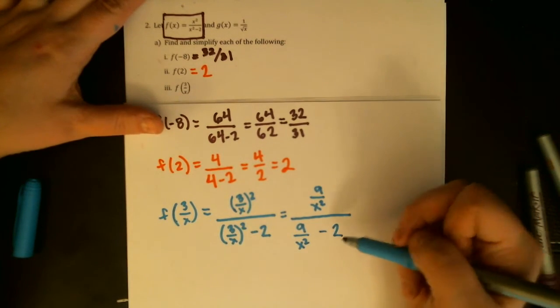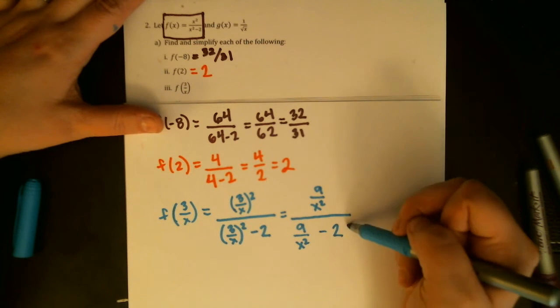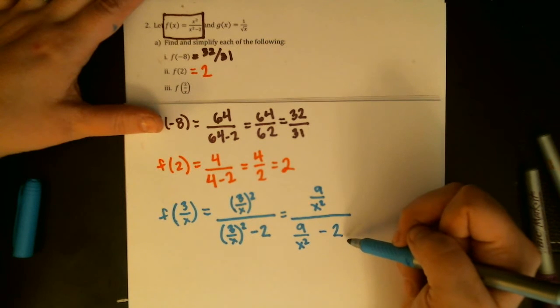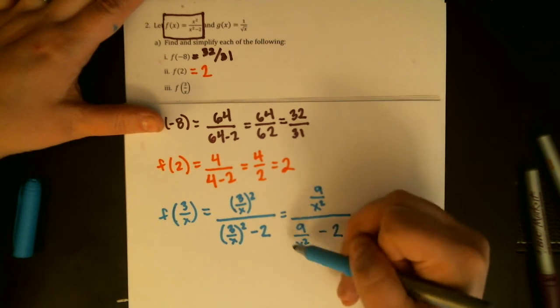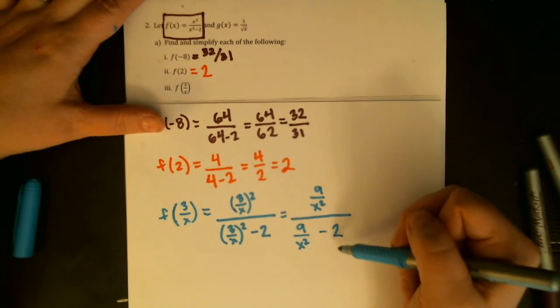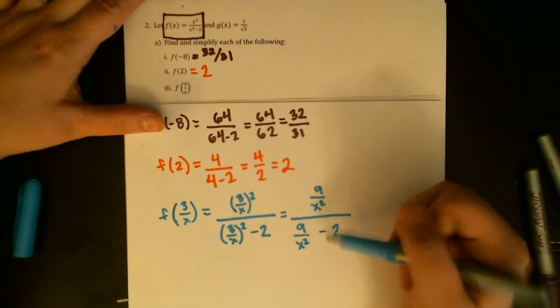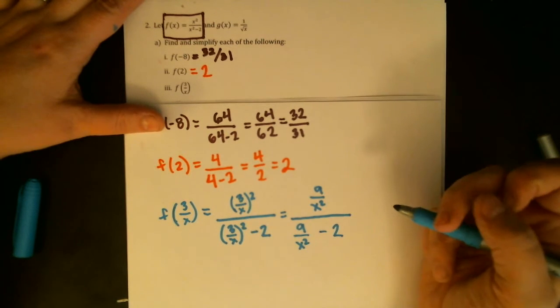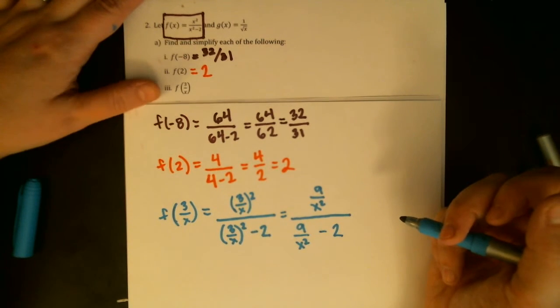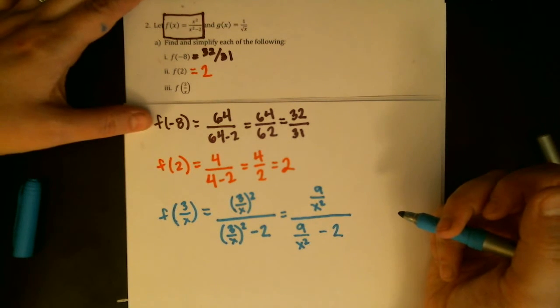Okay, so one of your choices would be to get a common denominator here. Make this a 2 over 1, multiply by x squared, top and bottom. And then you could combine and have a single fraction on the bottom. The reason that would be beneficial is because when you're dividing a single fraction by a single fraction, you could flip the bottom and multiply. I have a favorite way that's kind of a trick, but I think it's a trick worth remembering since we do a lot of this.